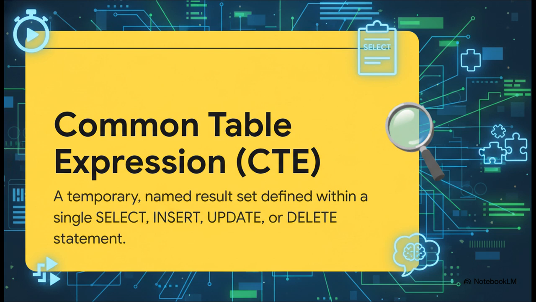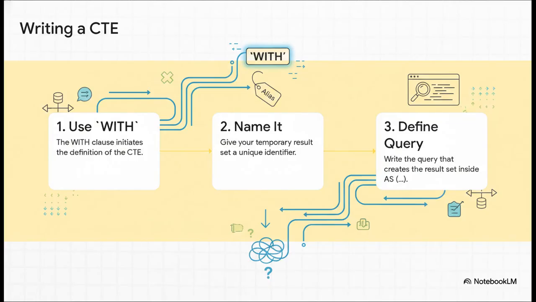This lets you chop up really complex logic into these neat, manageable sequential blocks. And the best part? No permanent storage. It's just pure clarity right when you need it. And check out how simple the syntax is. You just kick things off with the WITH keyword. Then you give your little temporary result set a name, something that makes sense. And finally, you just define your query right inside the parentheses. That's it. This simple setup gets you thinking top-down, which feels so much more natural than that crazy inside-out logic you have to wrestle with when you're using subqueries.